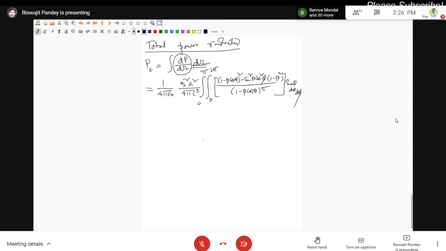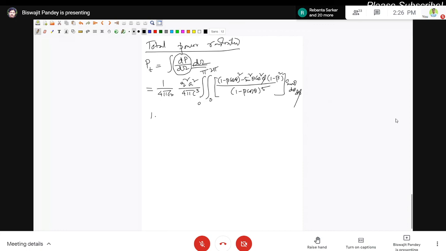We just have to carry out two integrals. You can do it together, but that will be quite lengthy, so I think you can divide it into two parts. One is 1 minus beta cos theta square by 1 minus beta cos theta to the power 5. I think we already know this part is done. In the previous case, when velocity and acceleration were parallel, we did this first integral, right? So let us write down that result.